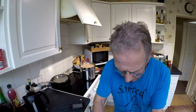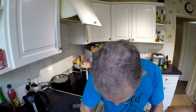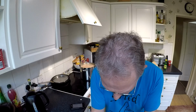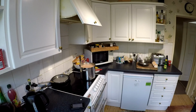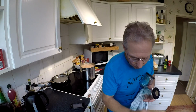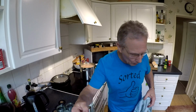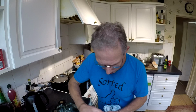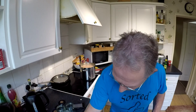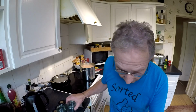Wash my hands. That stuff's really sticky. The amount of sugar that went into it, it's not really any surprise. Get rid of that scum. Wash up. Doing is just filling each one with hot water, only from the tap, you know, that hot.